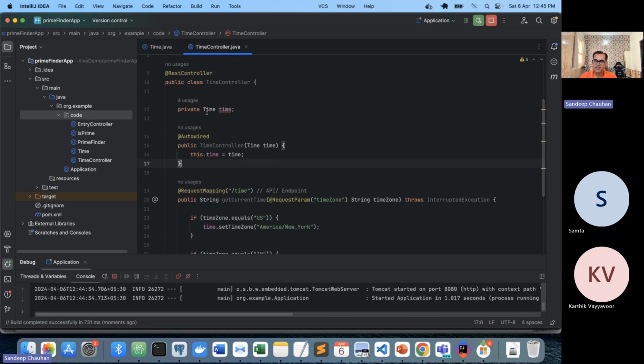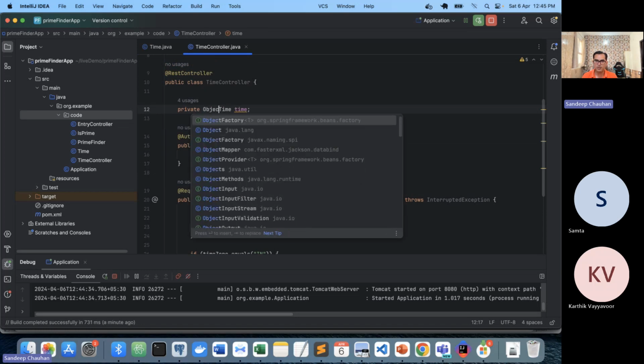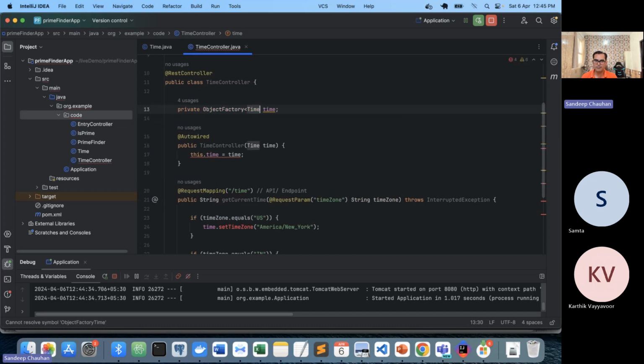The way to do that is that we should have an object factory here. Object factory of time. Okay. And in the constructor also, we should have an object factory like this. We can call this time factory.